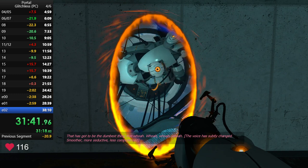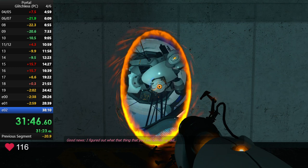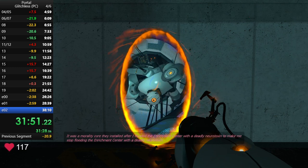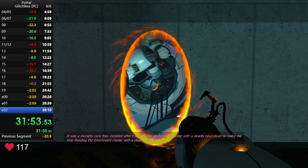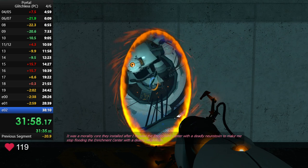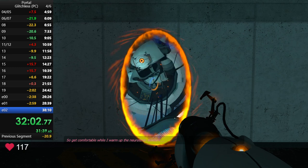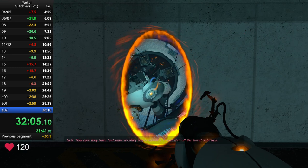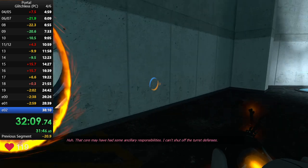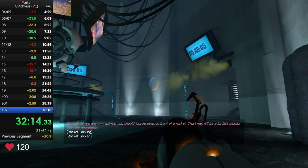Good news. I figured out what that thing you just incinerated did. It was a morality core they installed after I flooded the Enrichment Center with a deadly neurotoxin to make me stop flooding the Enrichment Center with a deadly neurotoxin. So get comfortable while I warm up the neurotoxin emitters. Huh. That core may have had some ancillary responsibilities. I can't shut off the turret defenses. Oh well. If you want my advice, you should just lie down in front of a rocket.